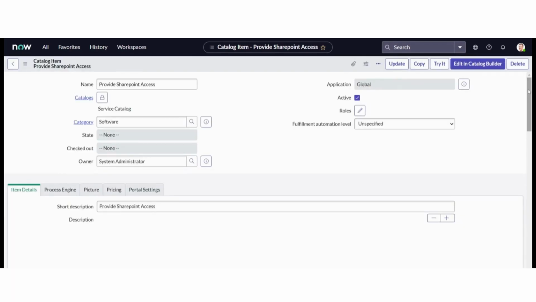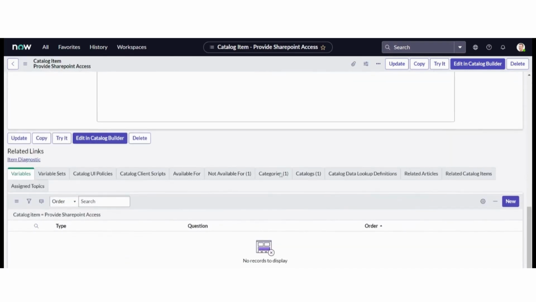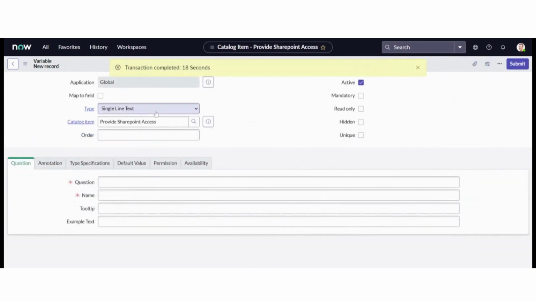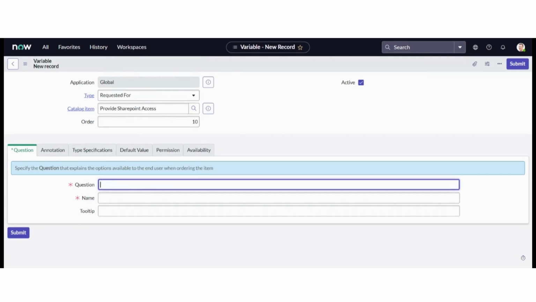That is, those variables are not shared variables. Here you can see another tab, related list, that is called variable set. That is a scalable feature. I can create a variable set, and there I can add a few individual variables, but these variables can be reused in other catalog items as well.